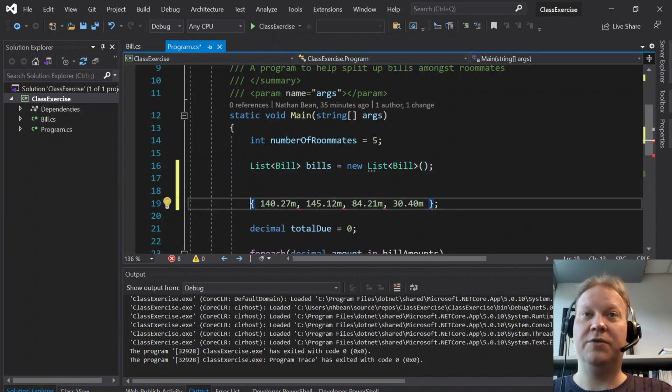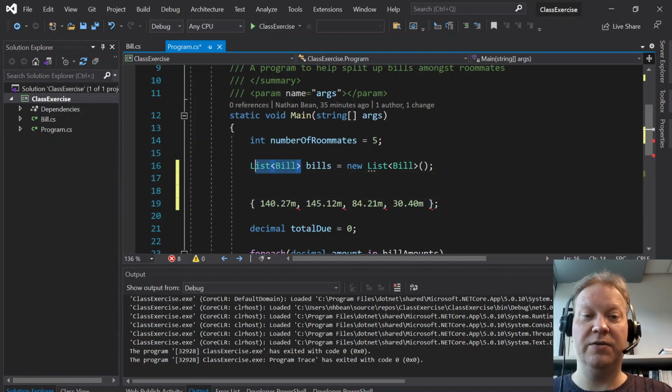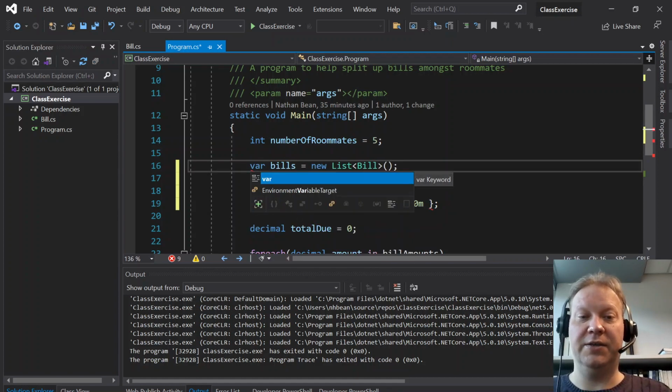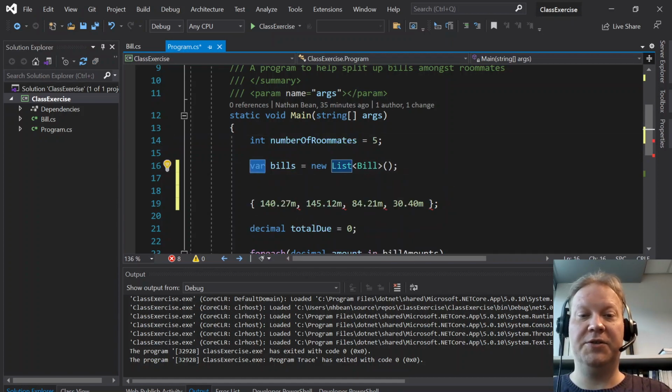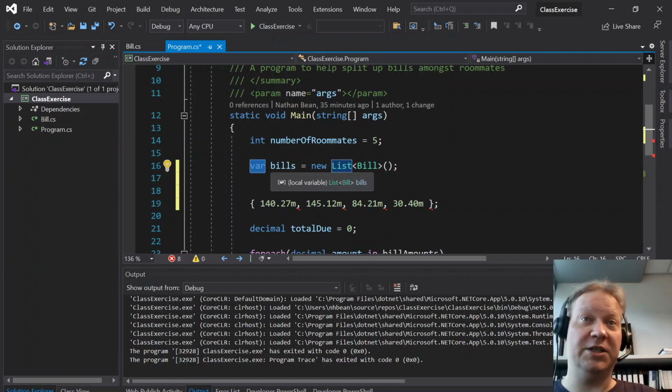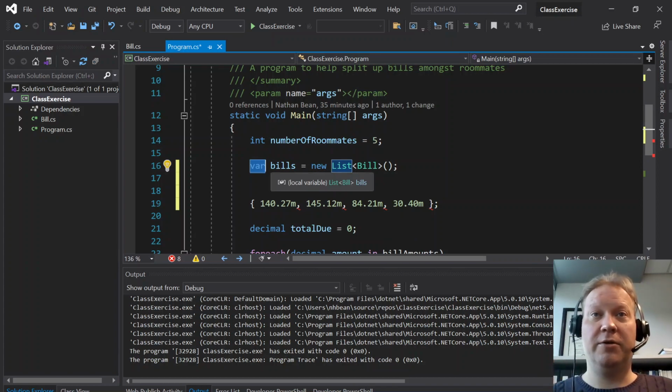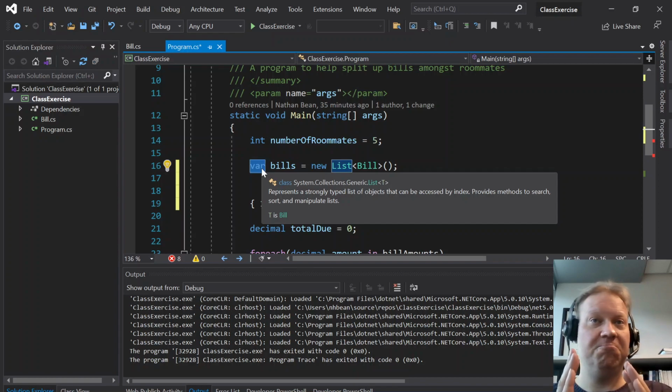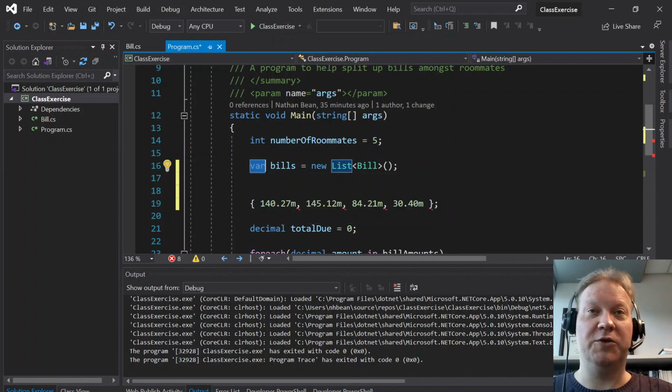Now C# has introduced a lot of ways to optimize our typing, to make this less typing that we need to do. So you will sometimes see people do this, where they just declare a variable with var. This variable still has the type List<Bill>, but now it's inferred by looking at what we're constructing. So it is still technically a list of bills. It's just that we use this shorthand to say I'm not going to tell you what it is. It just needs to be a variable of whatever type I throw in it the first time. This variable cannot change. This is still a static variable. In other programming languages like Python, which you've played with, those are dynamic and you could actually put anything in a var. Here we still define what it is based on the first time we set it.